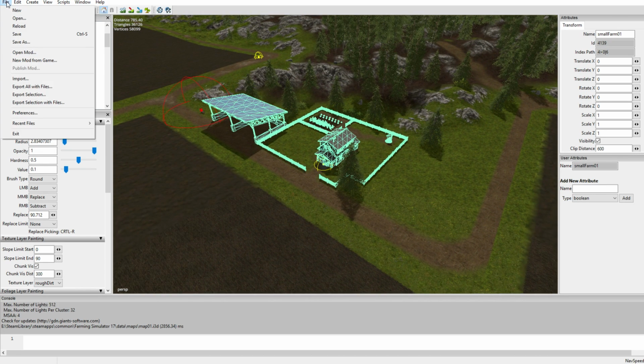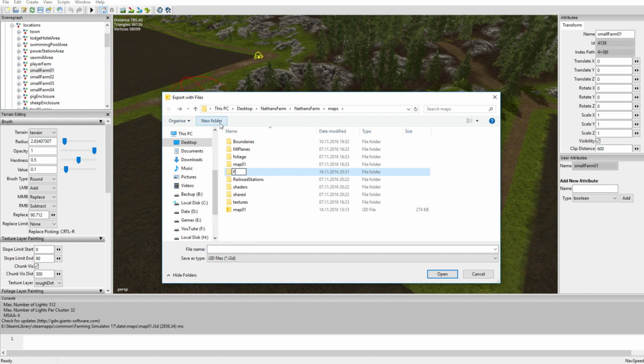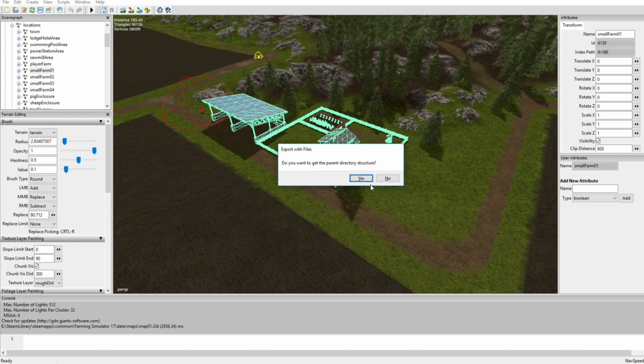So what do we want to do? We want to file, export selection with files, there we go. Yeah, I actually think I want to make a new category here. I'm gonna call this farms. In here we save this as egg place 01, just so that we know what it is about.